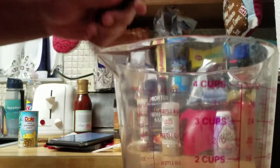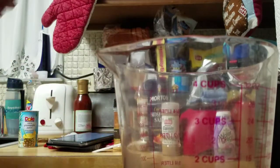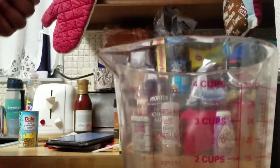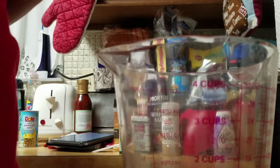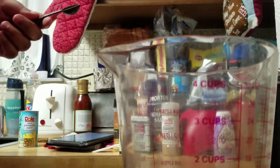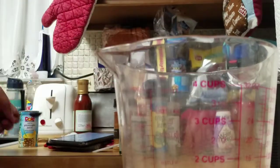Yeah, I was just so shocked when I first tasted this. And then last but certainly not least, oregano leaves. A 1/4 teaspoon of oregano leaves. So we're just maybe another shake. Okay.